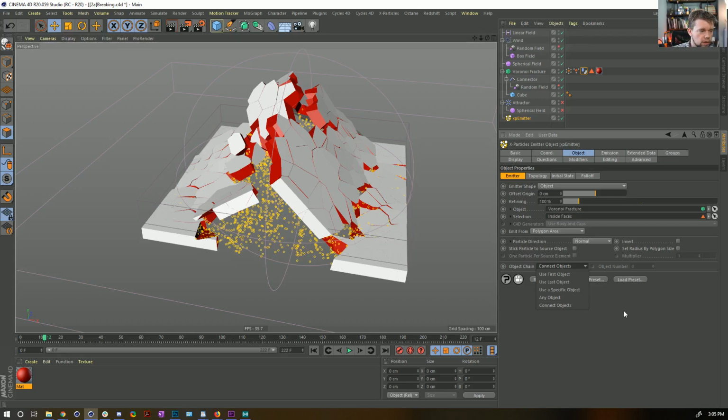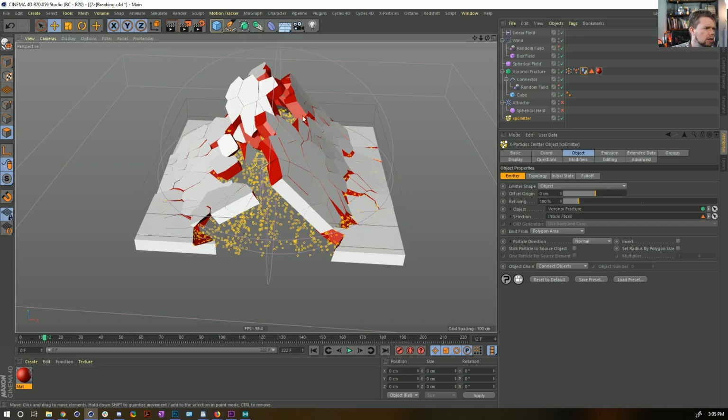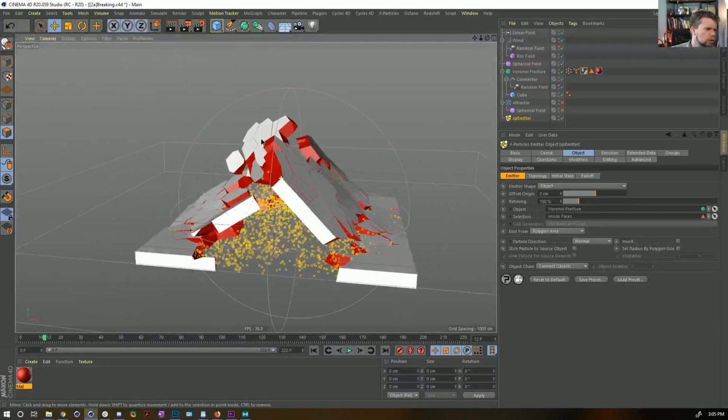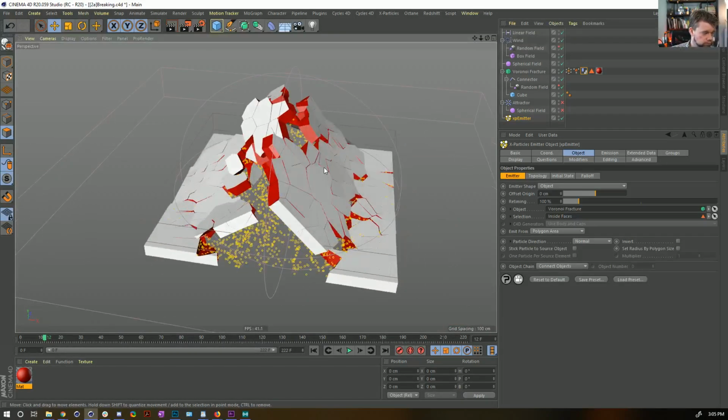Yeah, that would be a heavy sim if we had a ton of particles emitting that way. Definitely not what I want. I mean, all I really want to see is where we have exposed chunks to have a whole bunch of particles be able to come out from it.